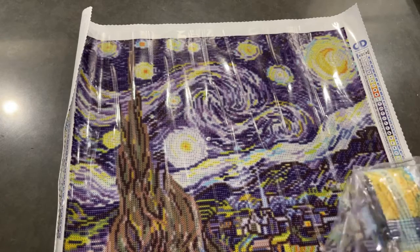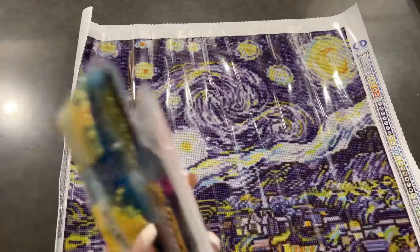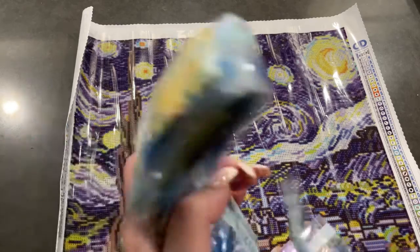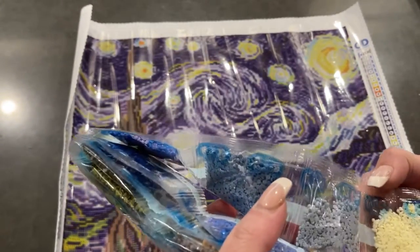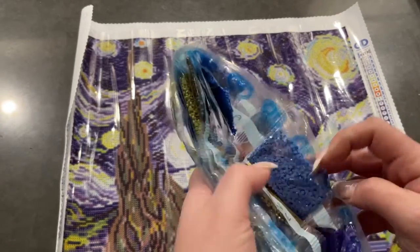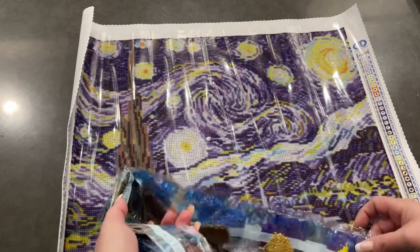Open. I like it that they put the toolkit inside here. See? Oh, pinky. I wonder how many different colors we're going to get. So these are the colors that you're working with here. Obviously your blues. Oh, look at that purple. Love the purple. I'm just doing a hunt and a peck for ABs for you guys.